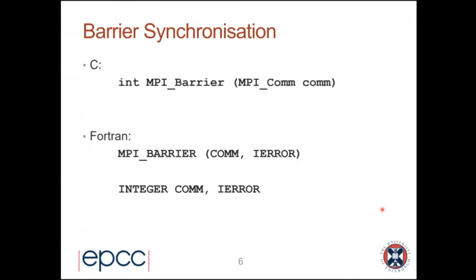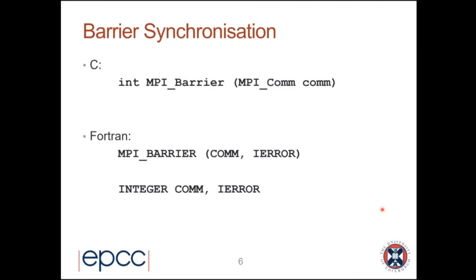So a barrier synchronization is a barrier. You pass a communicator, all the processes in that communicator synchronize, and they won't leave the barrier until they've all entered. And I said we could discuss later on. It's a subtle point, but you almost never need barriers in MPI code. 99% of the time you see a barrier in an MPI code, it's because the author of the code doesn't understand what they're doing. You almost never need barriers to have a correct code. You have to write very contrived programs which require barriers for correctness.